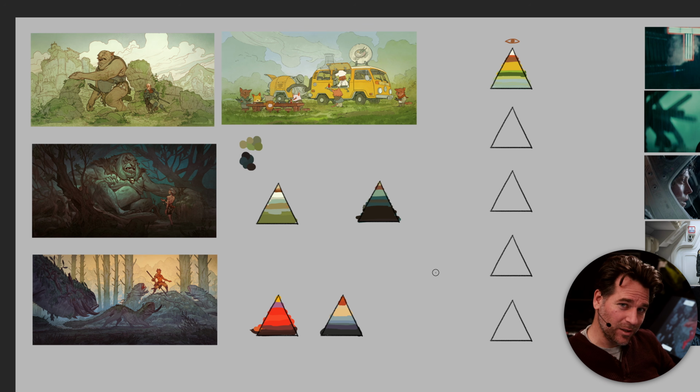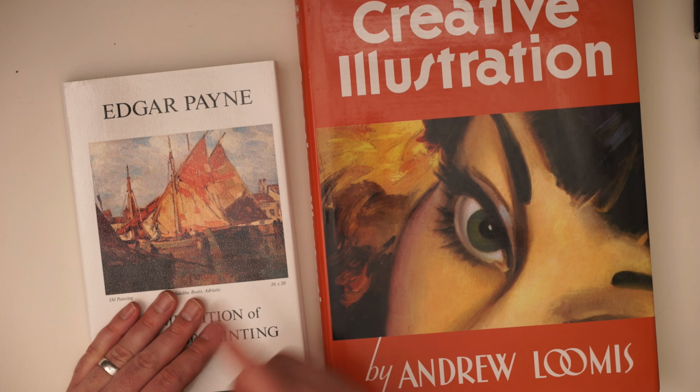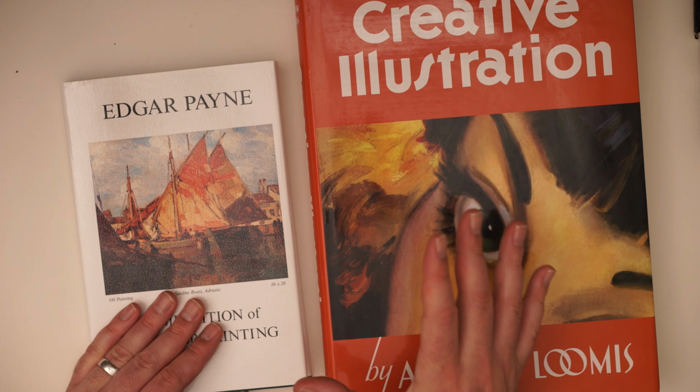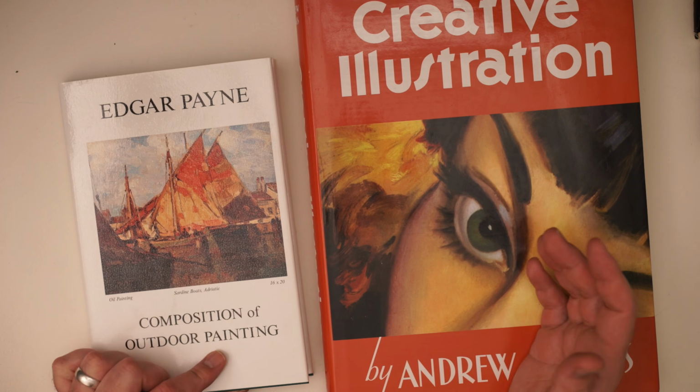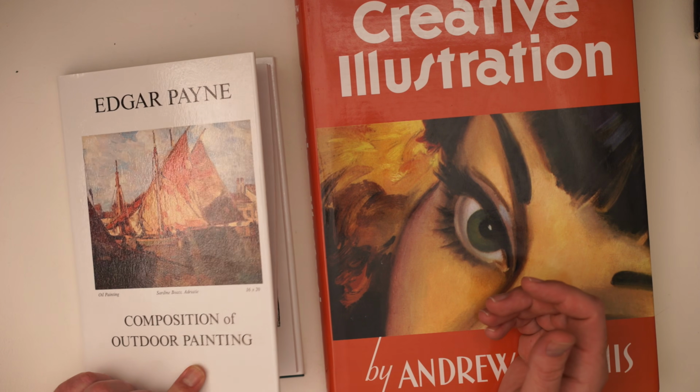So next, let's look at some classic examples of where you might see this idea of balance and these concepts of composition in traditional books on picture making. So here we got some good examples from some seminal tomes of picture making, Creative Illustration, and Edgar Payne's Composition of Outdoor Painting.